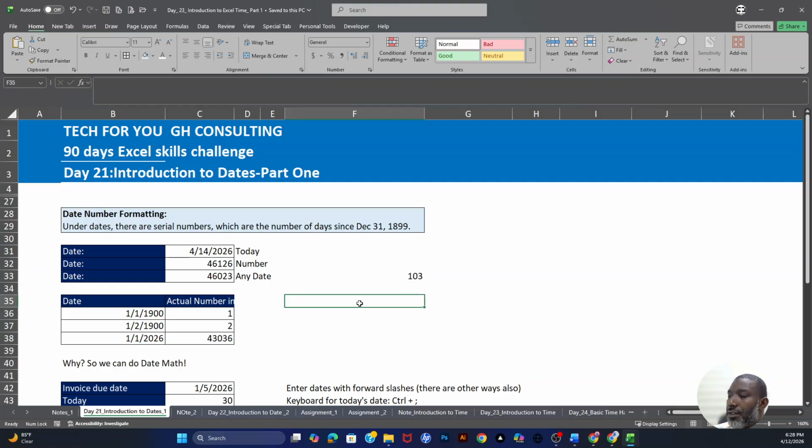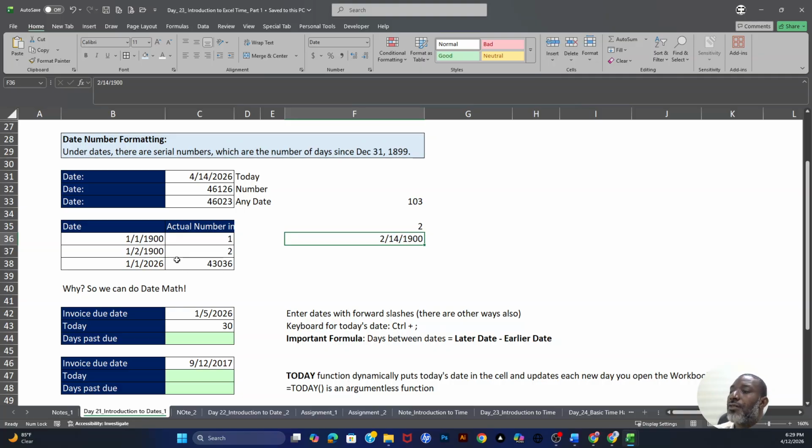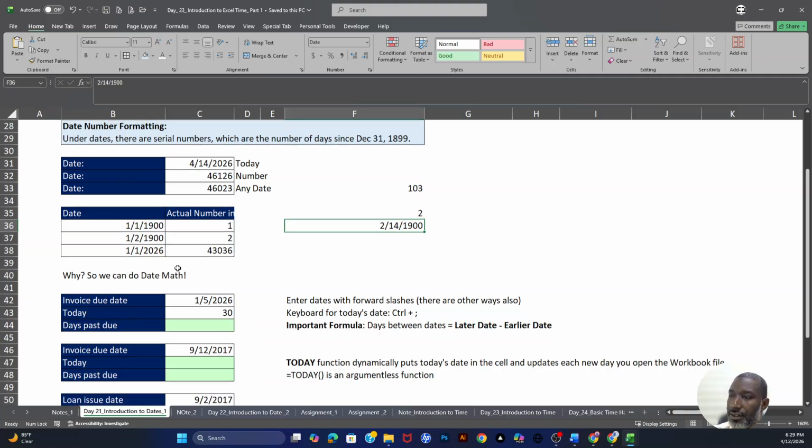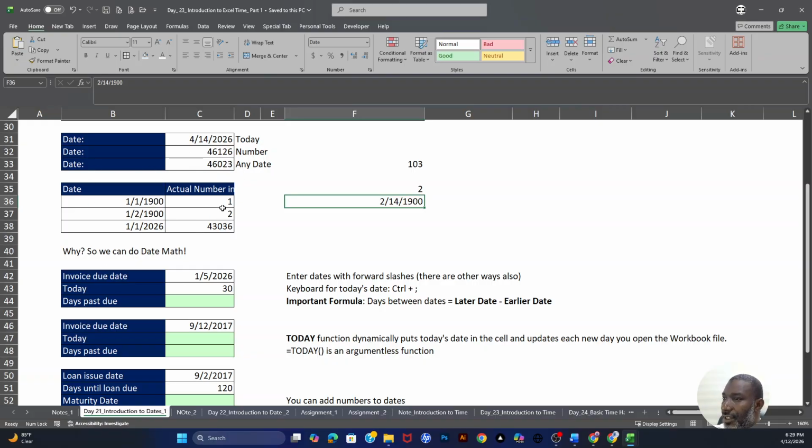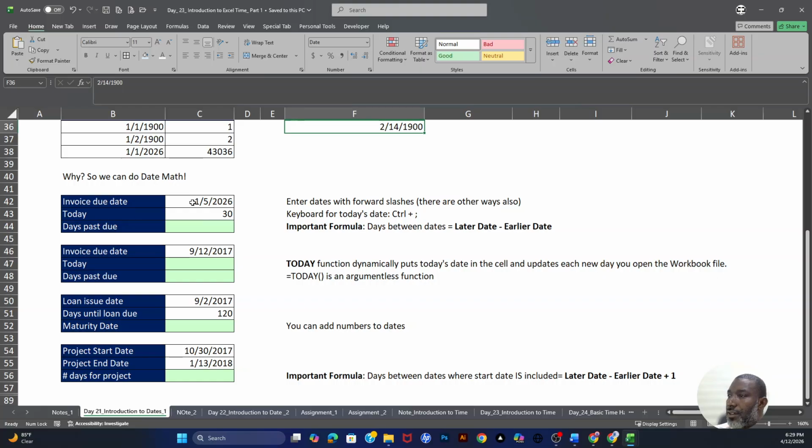So anytime you put a serial number in Excel, let's say 2, it represents a certain date, and this will be 2nd January 1900. When you put 45, it is going to be 14 February 1900. So you can format it to a short date, and then you see. Every number you put in Excel represents a certain date, and every date you put in Excel has a certain number beneath it. If we understand this idea, it means that we can subtract dates and we can also add. So let's take this quick example here and see if we can use it to understand.